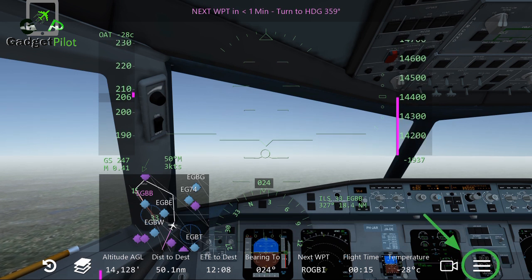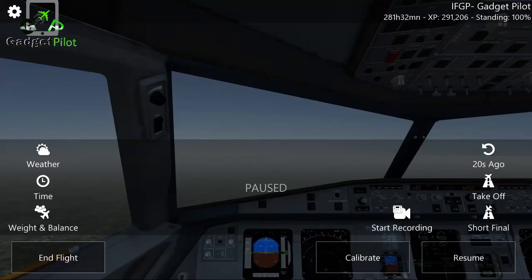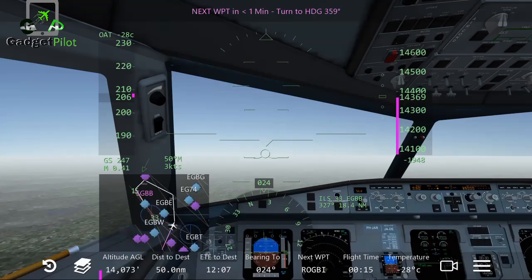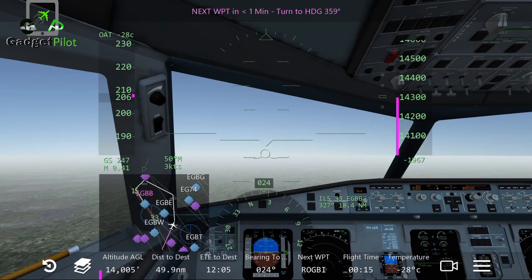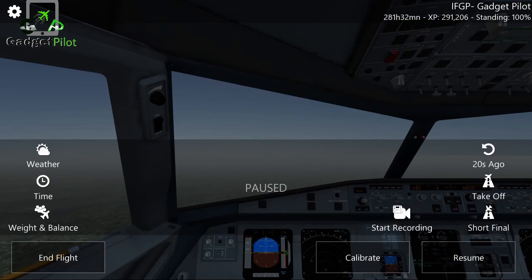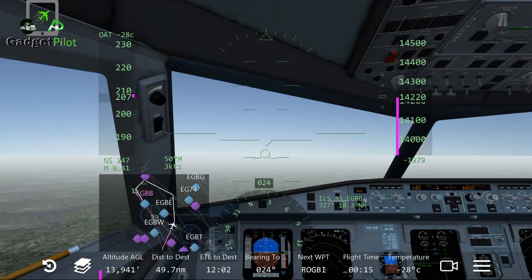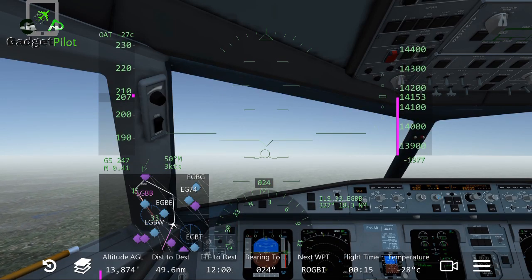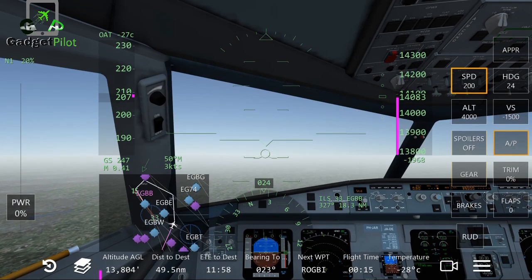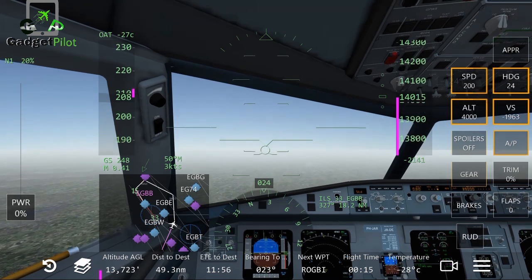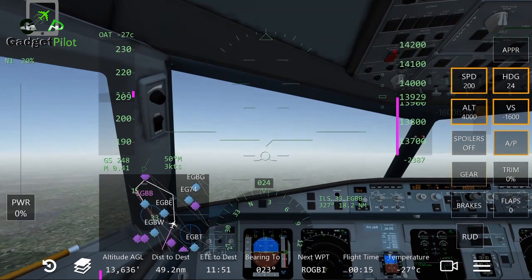Another good thing about solo, guys, you can pause by pressing the three lines and do what you want to do, and come back and resume again. But when you're playing online, you can't pause. When you press the lines here, you will get to this menu, but your aircraft will still be moving around. So just be careful when you're playing online. Oops, I switched off my autopilot by accident, guys. Let me just get it back in position.